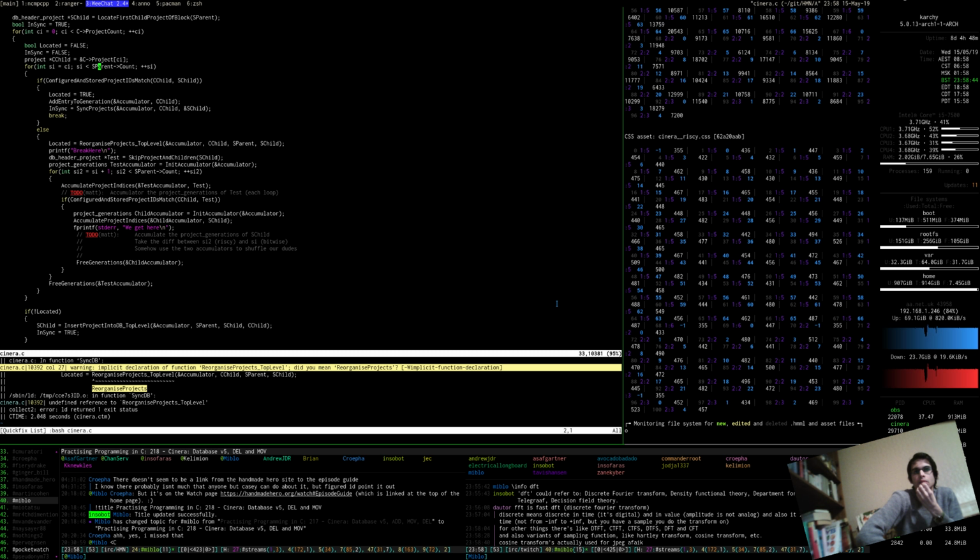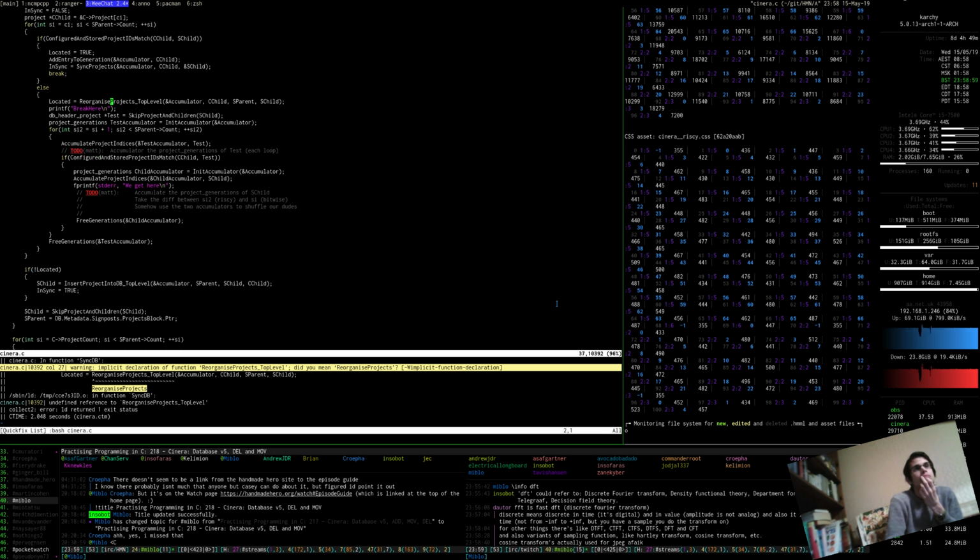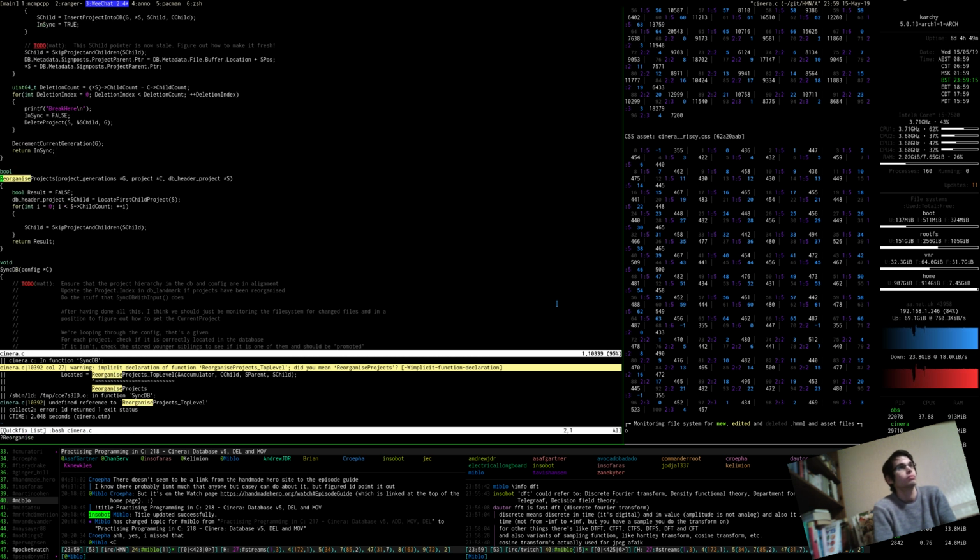Cosine transforms. Or do we not rename it? Yeah, I guess it's that, isn't it?